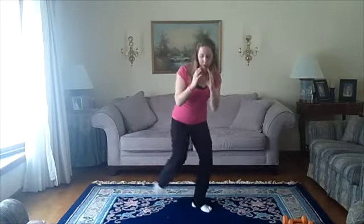Now we're gonna add a little bit of a sidestep here. No twisting or turning, because as we know, with disc herniation, twisting and turning can actually aggravate it a little bit more. So 6, are you squeezing those abs? 4, 3, 2, march it out. Now, as you notice, I don't add music to my video, so feel free to add music between 125 and 130 beats per minute. Okay, let's do it again.